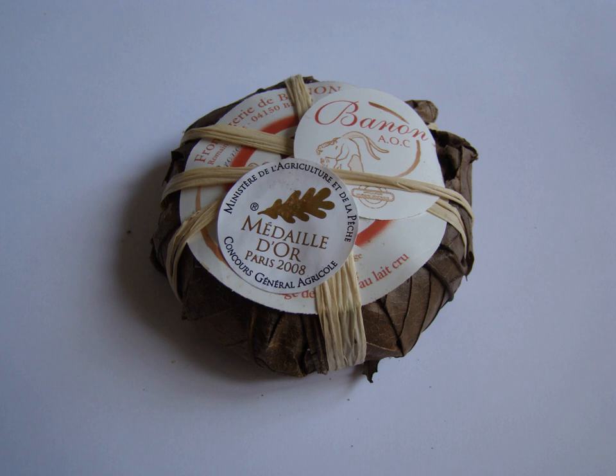The Provençal specialty Fromage Fort du Mont Ventu is made by placing a young Bannon in an earthenware jar. The cheese is then seasoned with salt and pepper, doused in vinegar and eau de vie, and left in a cool cellar to ferment. The concoction will last for many years, becoming increasingly fierce in taste.